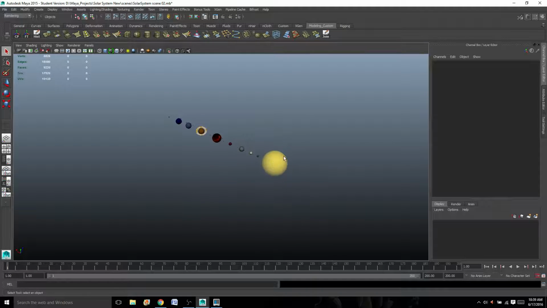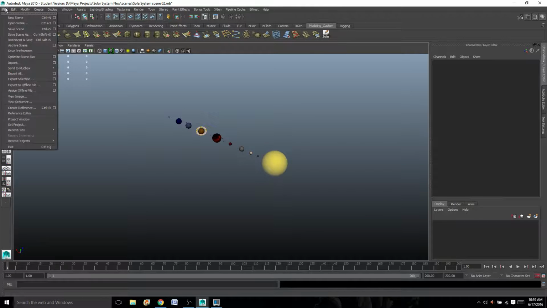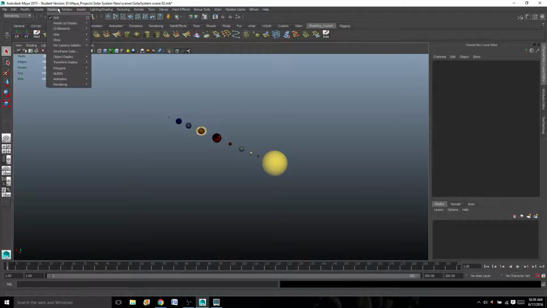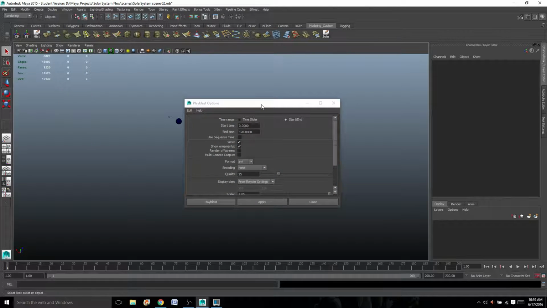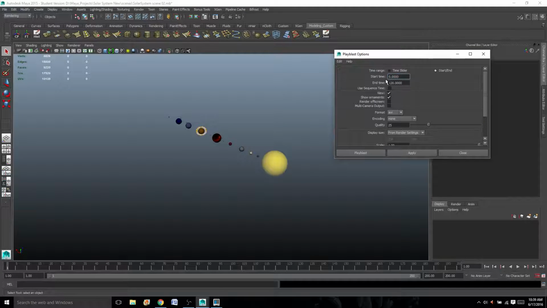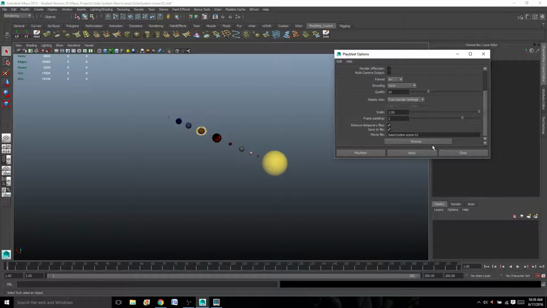Okay. All right. So we're going to go and we'll go to Window, and then there's Playblast right here, and we're going to open up the submenu on it, which is this little empty box on the side here. So I'll click on that. I'll open this little area here, and it says start to end, and end time is right now set to 120, but we're going to change that to 200. Format AVI, we'll just leave that as is.